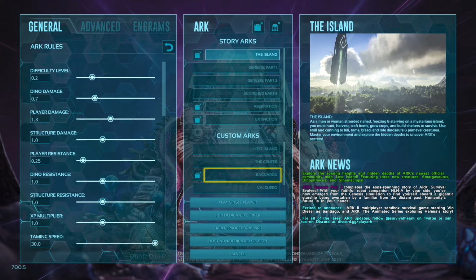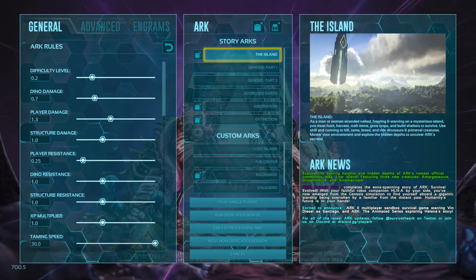The major differences are that some of the boss fights will be a bit more unique. In fact, you won't have the same amount of bosses on some of these maps. Some of them combine bosses together and others add completely brand new ones. But for the purpose of this video, we're going to go with the vanilla option.